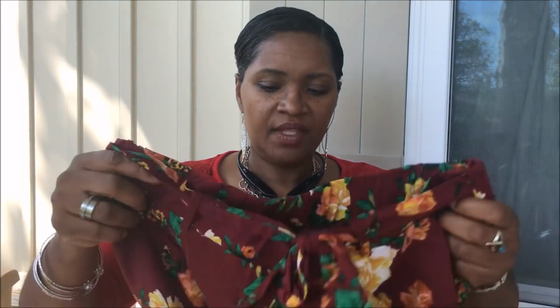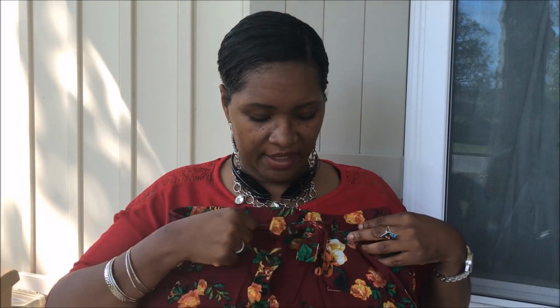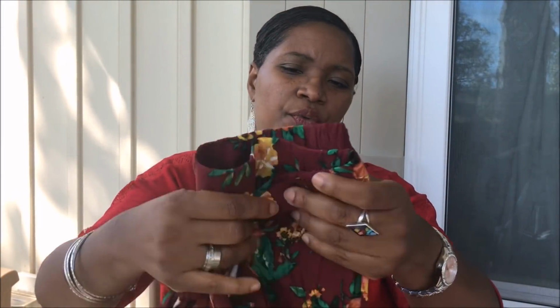This last piece in this bundle, okay, let's see. Oh, these are fun pants. Some more fun pants. These are flowered pants. They do have a tie in the front. I do like all of the colors, but I would definitely stick to one color on the bottom to keep my color scheme, and kind of have a neutral top. So these are fun pants. They look full length, very thin though. So, you know, be careful with what you can see through or what type of undergarments you would be comfortable wearing.